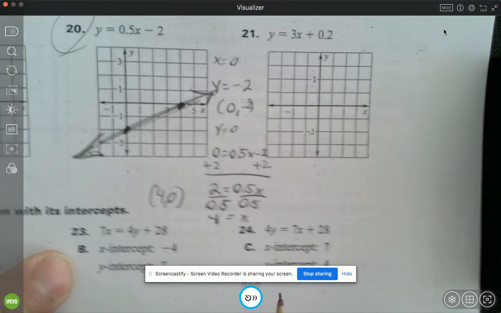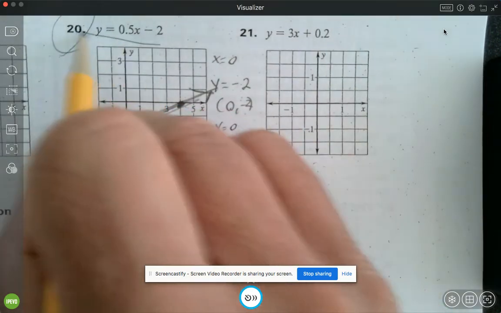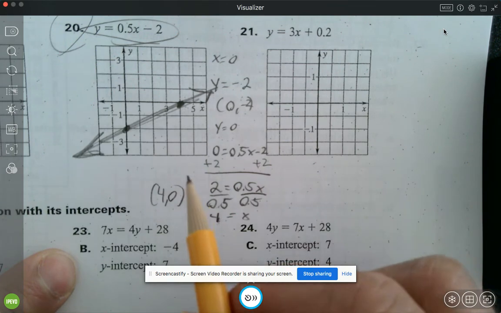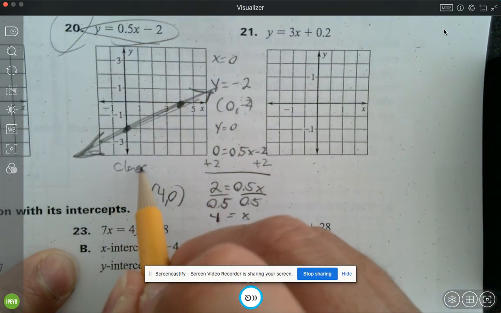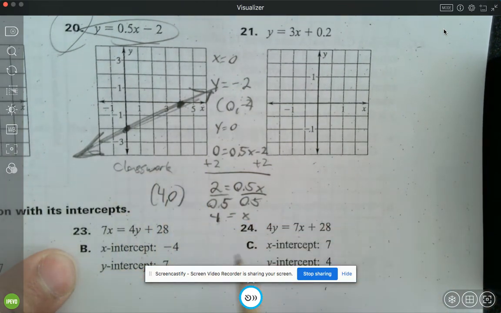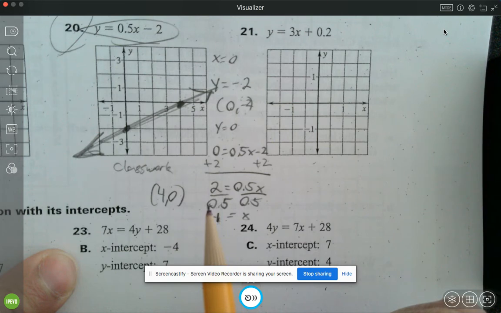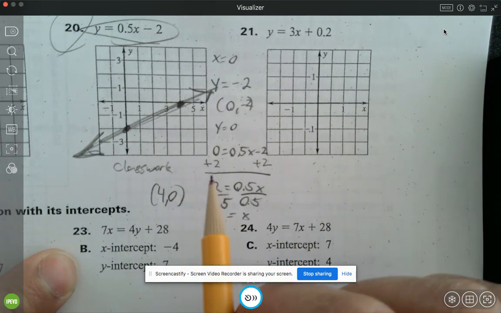Okay, so you could again always put any of these equations into Desmos and look at the intercept. Desmos is in the classwork section of your Google Classroom, and you could see if you're doing it right that way. So I hope this helps you. When we get back in person, we'll do 14 and 16, which I believe we also skipped. But this should get you started.